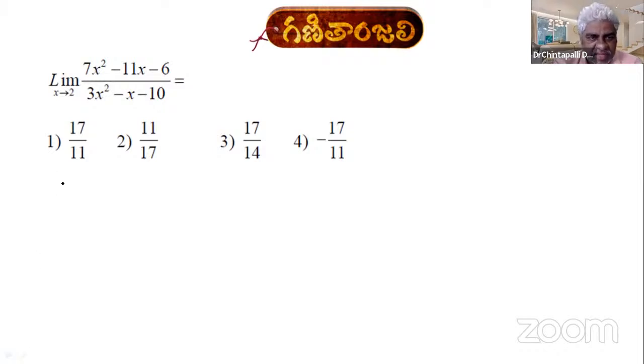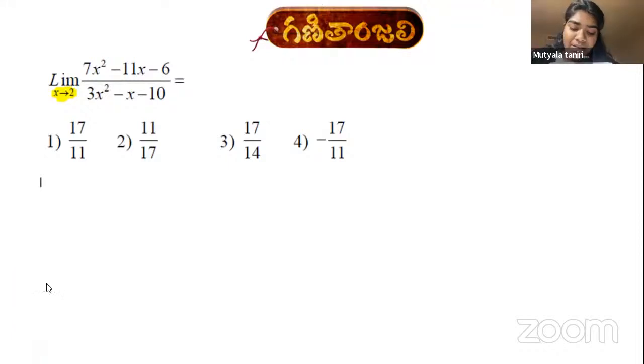That is 7x square. I told you, I gave you a roadmap. Step 1, the limit of a function, right? Step 1 is putting x equal to 2. If we get 0 by 0, we get back. Another way to solve it. If we don't get 0 by 0 form, we can go ahead. What happens if we put x equal to 2?